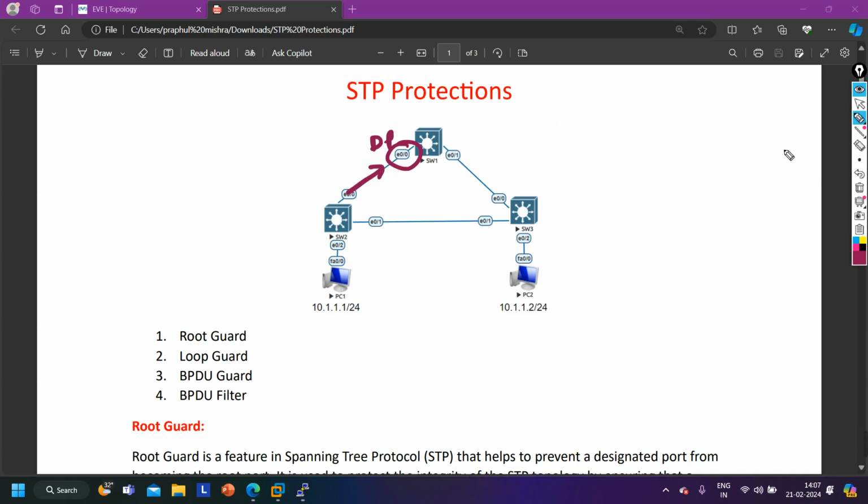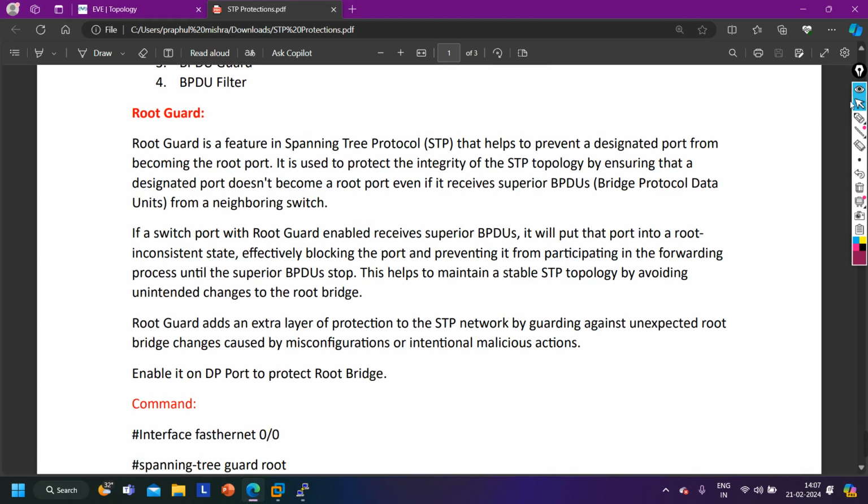Okay, so if you want to learn more about root guard, here I have written the definition in very easy language so that anyone can understand. Like you can see, root guard is a feature in the spanning tree protocol that helps to prevent a designated port from becoming the root port.